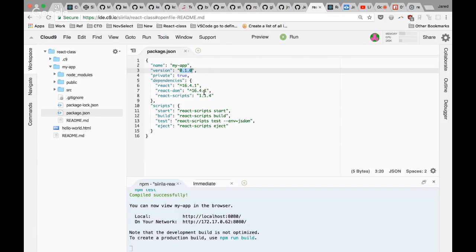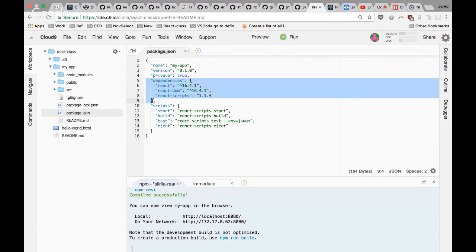The other things that are worth knowing about in here, that NPM cares about, are dependencies. And if you look here, you might begin to guess what this does if you guys haven't talked about it at all. What would you think this dependencies section does?